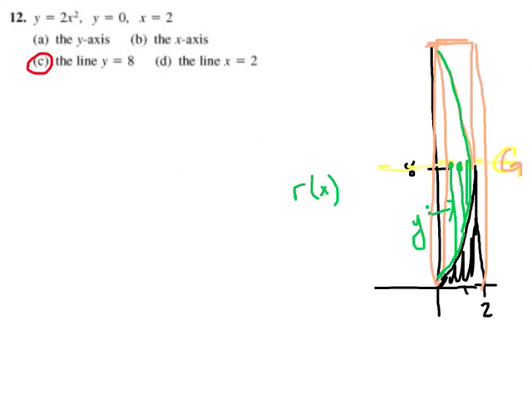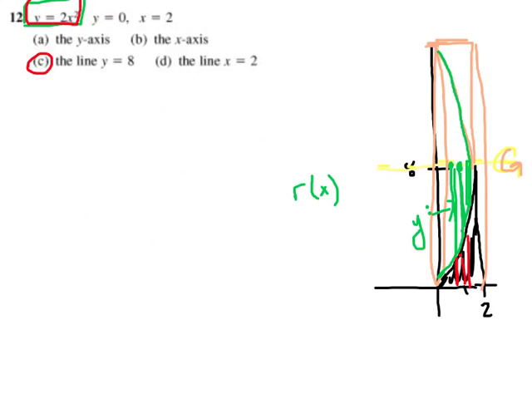Now this one's different than what you're used to. You know that y equals 2x squared, right? But y equals 2x squared gives you the length of this line. Well, we don't want this line, and this line, and this line. I'm trying to give you a hint. We want this one, and this one, and this one. So if I don't want the red, but I want the green, and this is what's actually measured in red, that y distance, then think about how we would get the green.